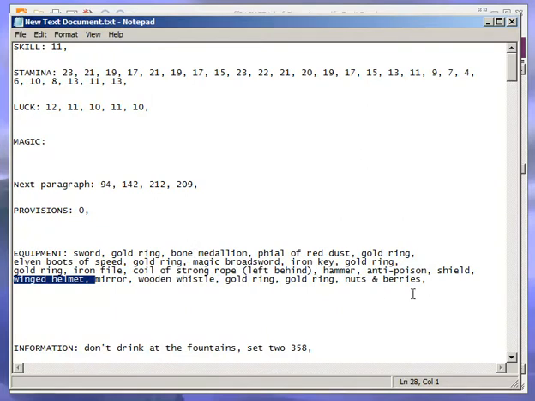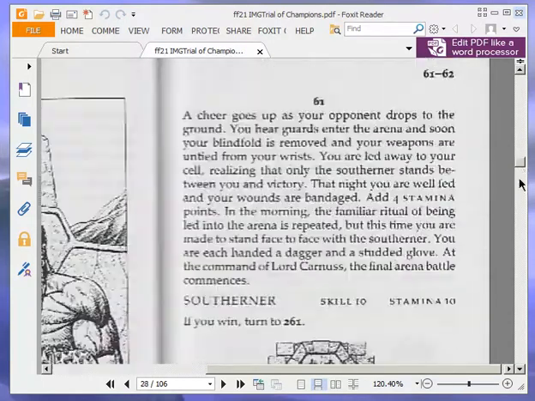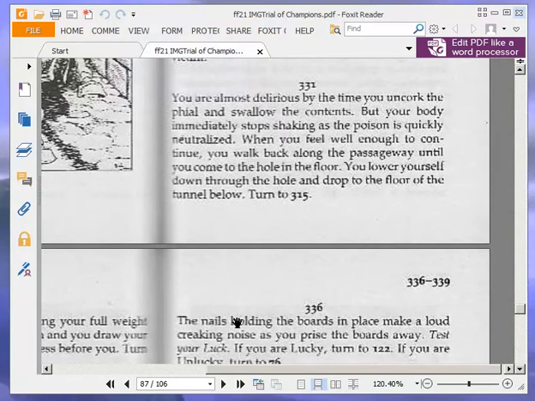Okay, so we have another gold ring, another Brussels sprout. That'll be useful for later. Okay, and we're turning to 333, which is 111 times 3. Alright, okay.